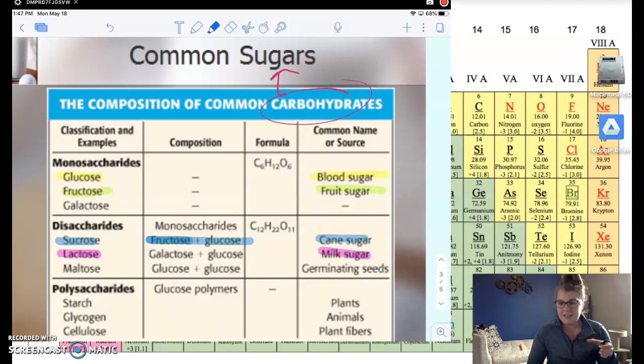So if you're drinking a glass of milk, or if you're drinking lemonade, for example, which has sugar in it, the sucrose and the lactose, our body treats similarly, which is interesting, even though they taste different and they come from different sources. So those are some common disaccharides you probably have heard about.